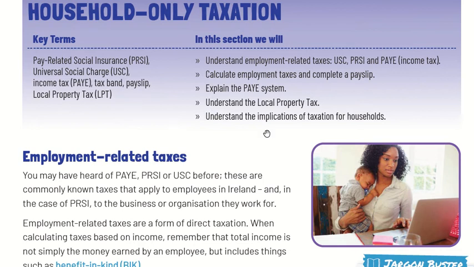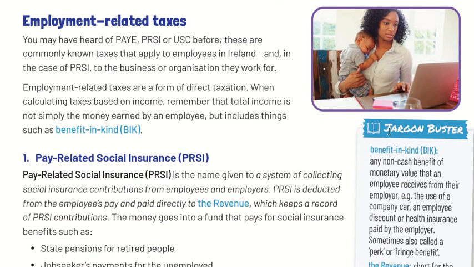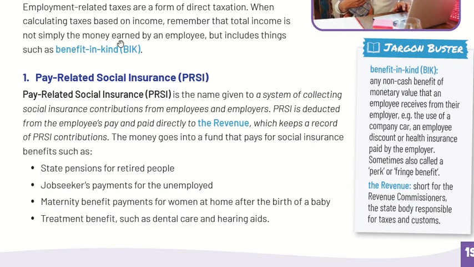Okay, so this lesson, as I said, has more to do with PRSI. So what is it? You're going to be looking at calculating taxes on income. And just to be aware, when we do the pay slip, if, for instance, you earn 58,000 a year, yet you have 2,000 in benefit in kind, therefore you earn 60,000 as such for tax purposes. Okay, so just be aware of that.